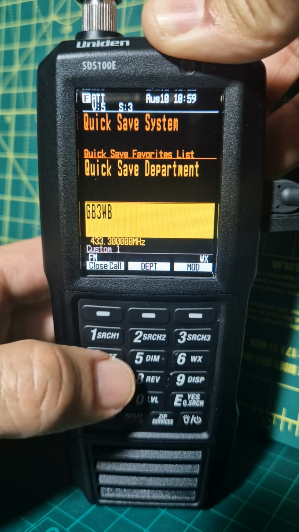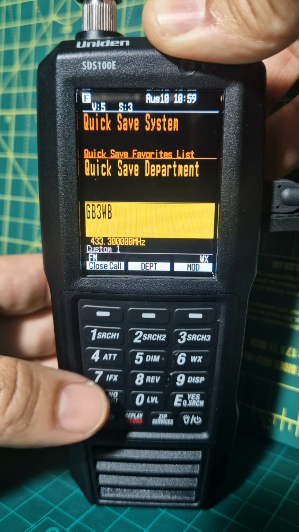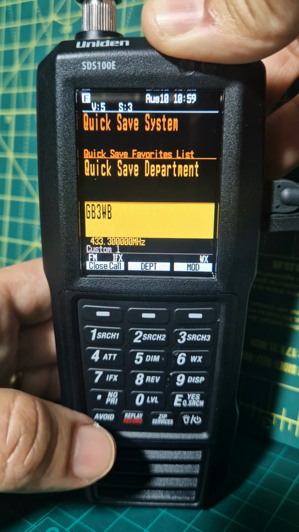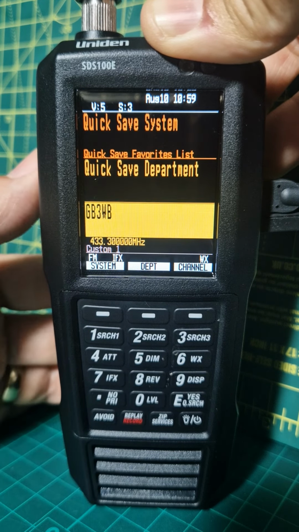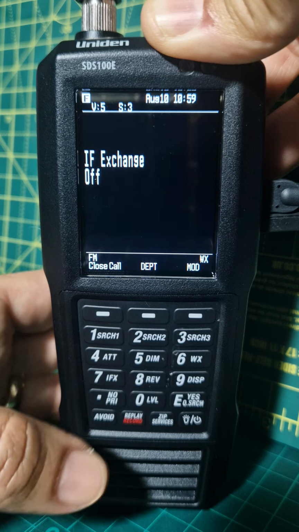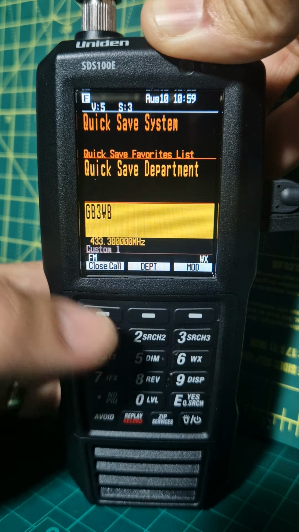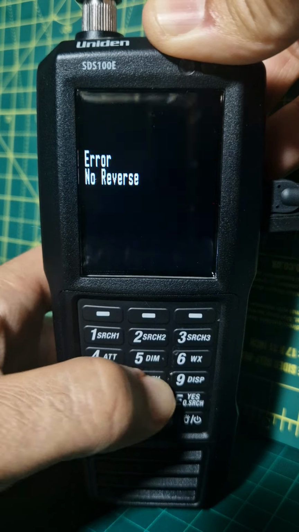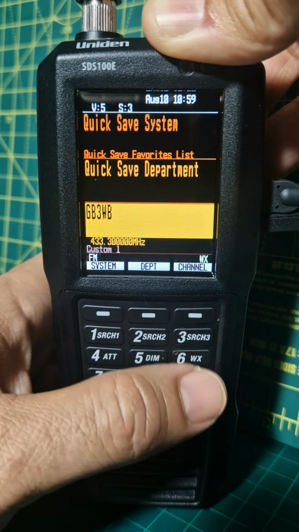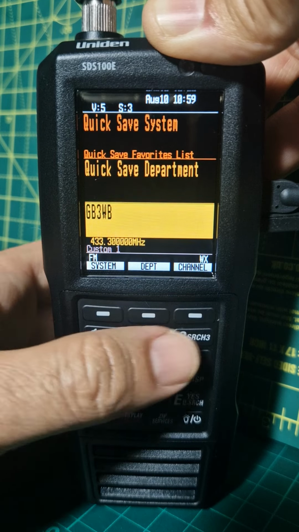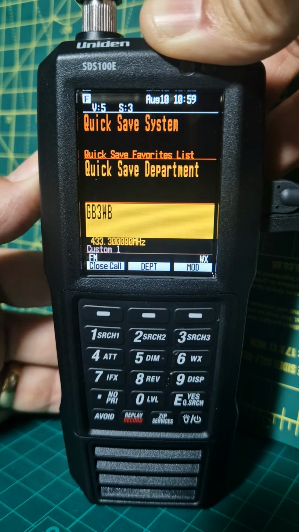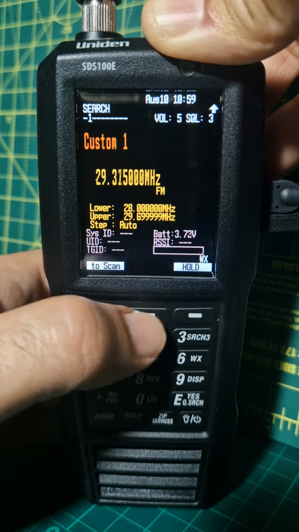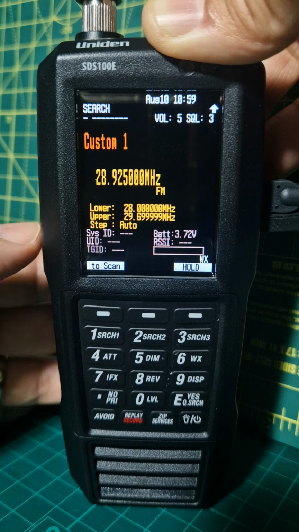F, and then off. Haven't used IFX, I don't know what that is. I'll press F, IF exchange on. So let me know what we get out of that. I don't know. Reverse, I think that's if you've got a repeater, I think it will show the reverse frequency, but I'm not sure about that. But if there's a repeater, you've got these search shortcuts, and it just starts to scan. So you can decide what band is in that, and you can actually customize the names as well.